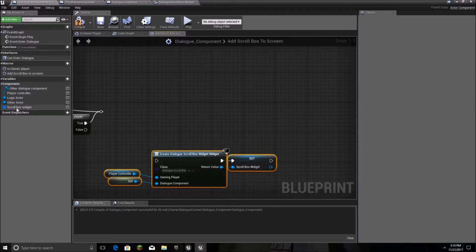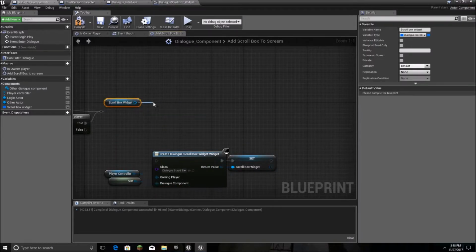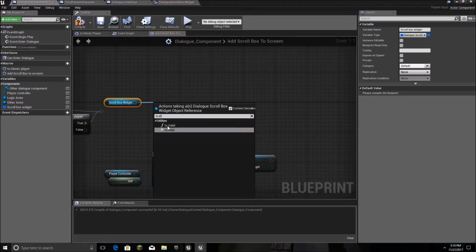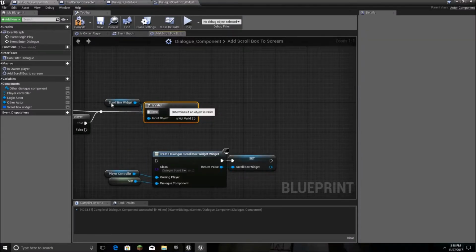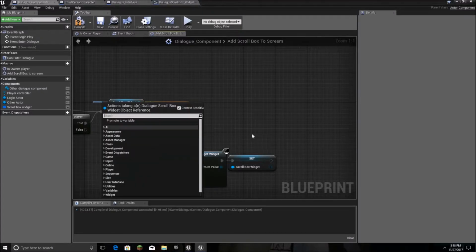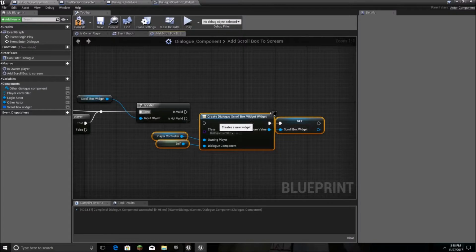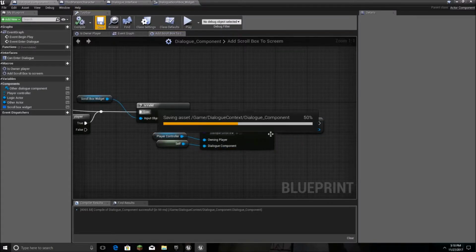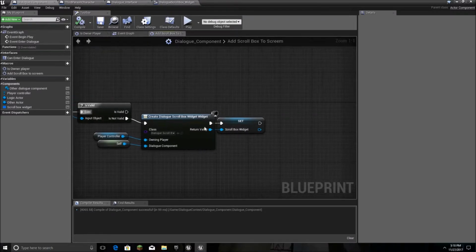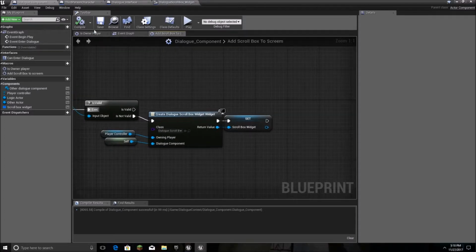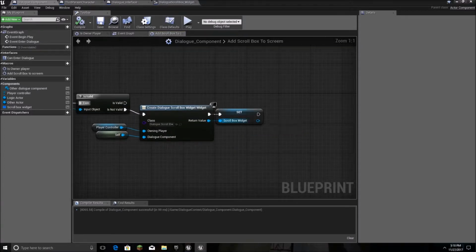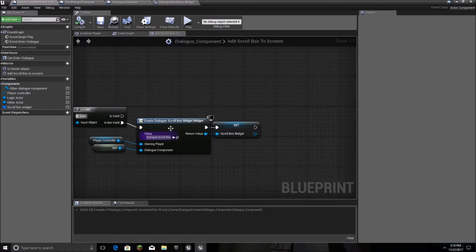We'll lower this. We're going to pull off here and check if it's valid. Okay. Now with that, we'll bring this here. The whole point of this is that if we've already created it, there's no point in recreating it every single time, especially for something like a dialog box. You want this to be persistent. I'll talk more later about why, when I talk about how the dialogue can be put in the screen.